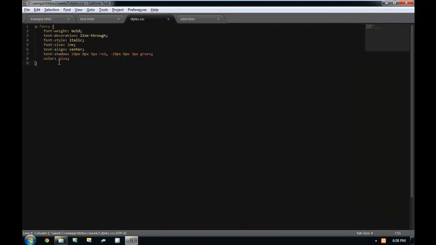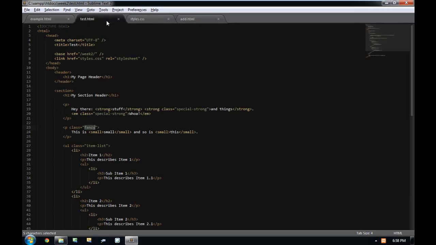It's not terribly important. Again, when you learn CSS, it's all about knowing the individual properties you can play with. And this isn't a particular class about properties. This is all about selectors. And we have right here a selector of p.fancy, meaning it'll select every single p tag that has the class of fancy.